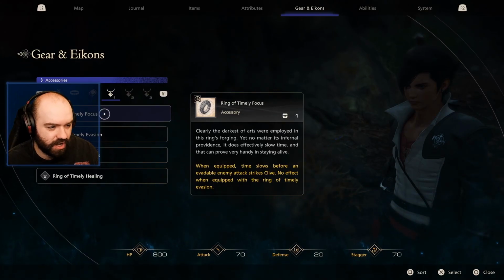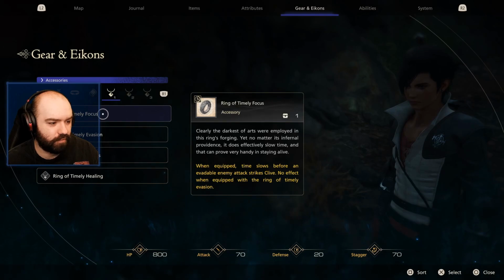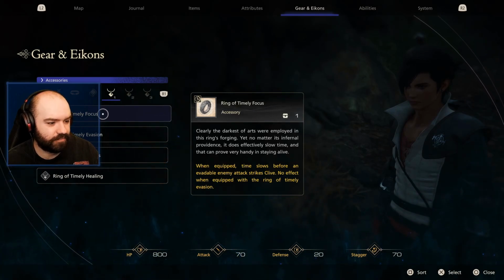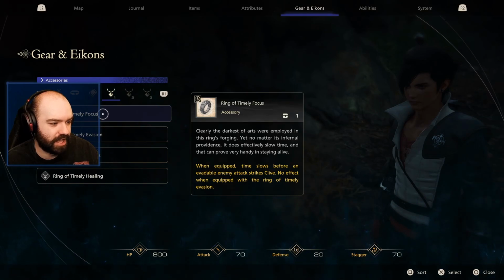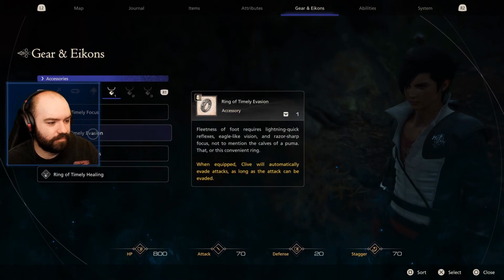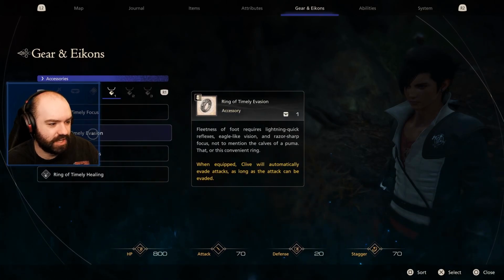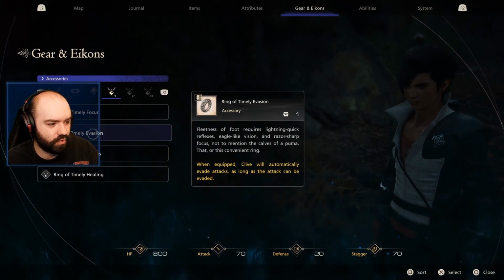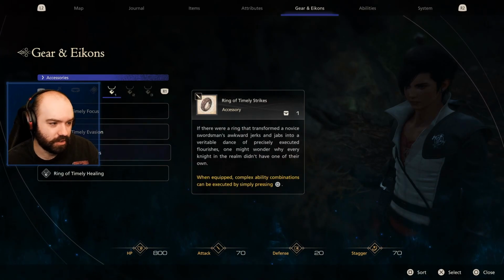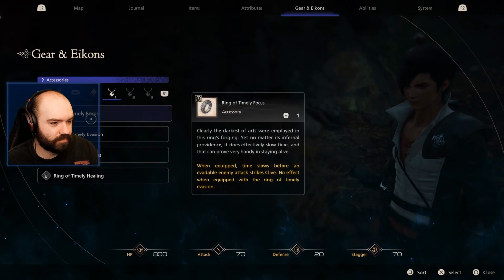Clearly the darkest of arts were employed in this ring's forging. Yet no matter its infernal providence, it does effectively slow time, and that can prove very handy in staying alive. Fleetness of foot requires lightning-quick reflexes, eagle-like vision, and razor-sharp focus, not to mention the calves of a puma. That, or this convenient ring. A Ring of Timely Strikes.